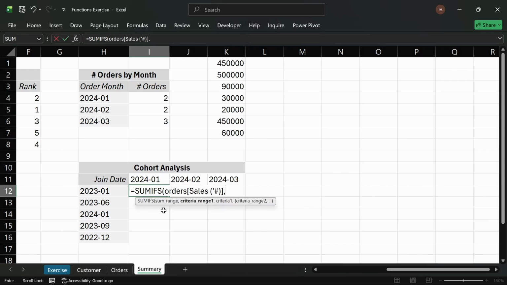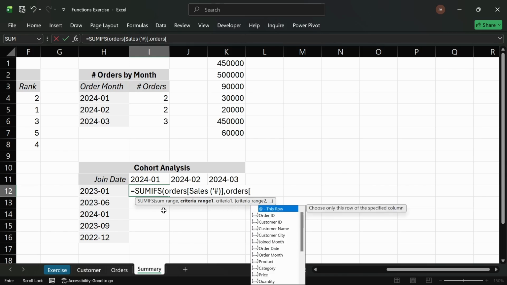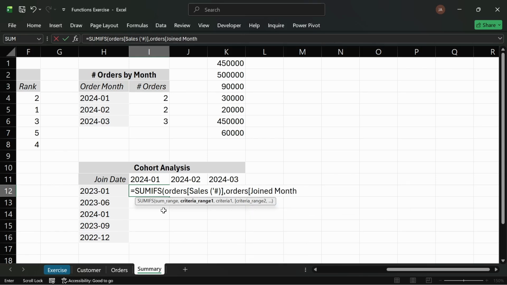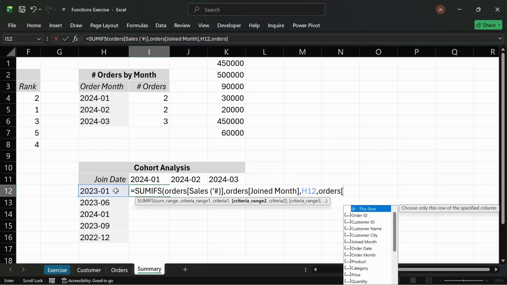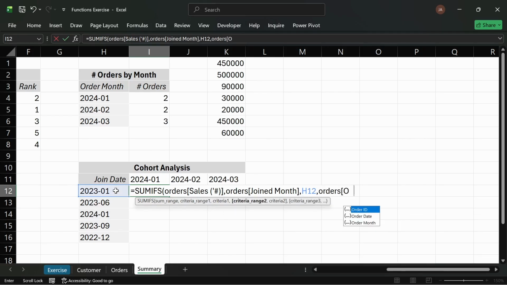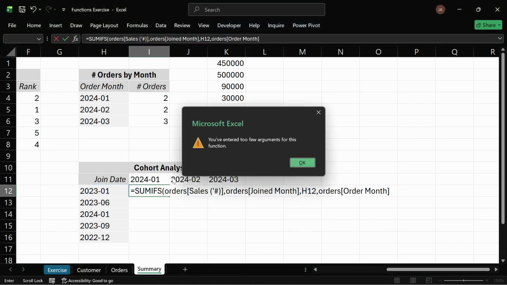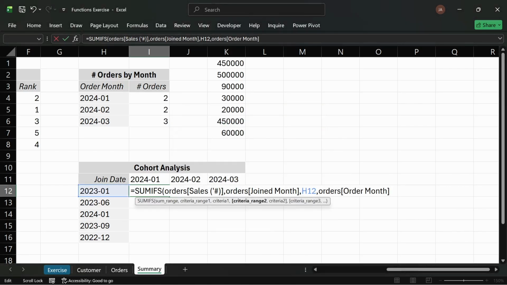So we're adding up our sales, if the join month, or the orders table first, join month is the same as what we have here, and the join date, or the other month, again is the same as what we have here. Oops, I omitted the comma.